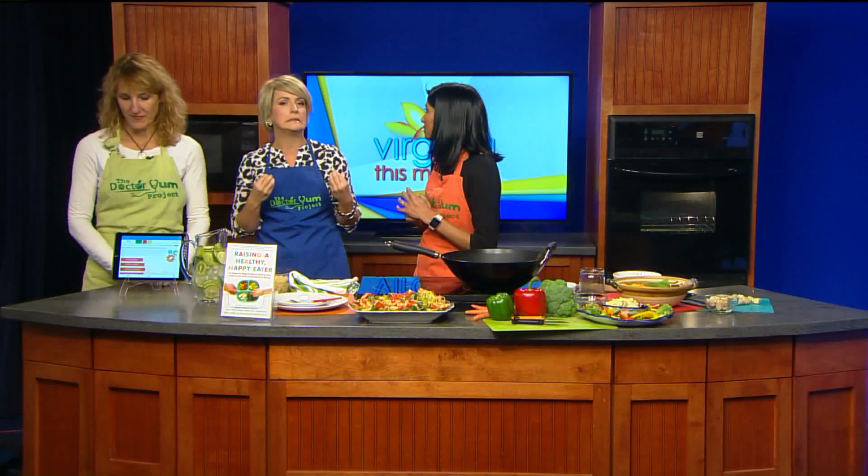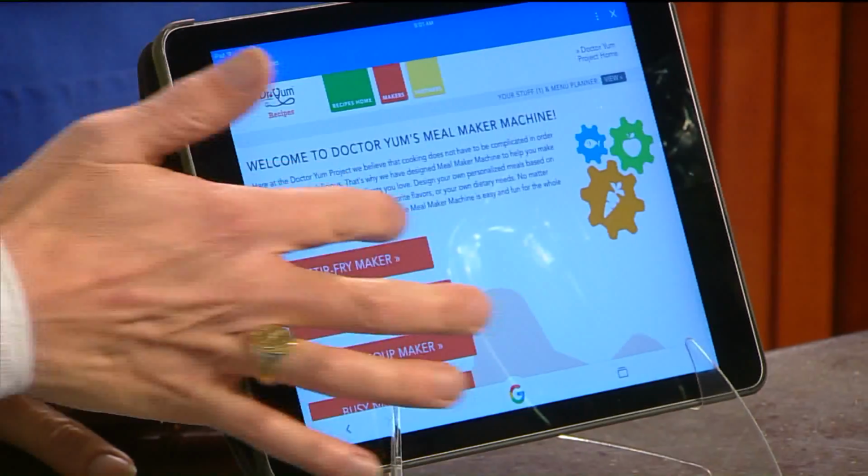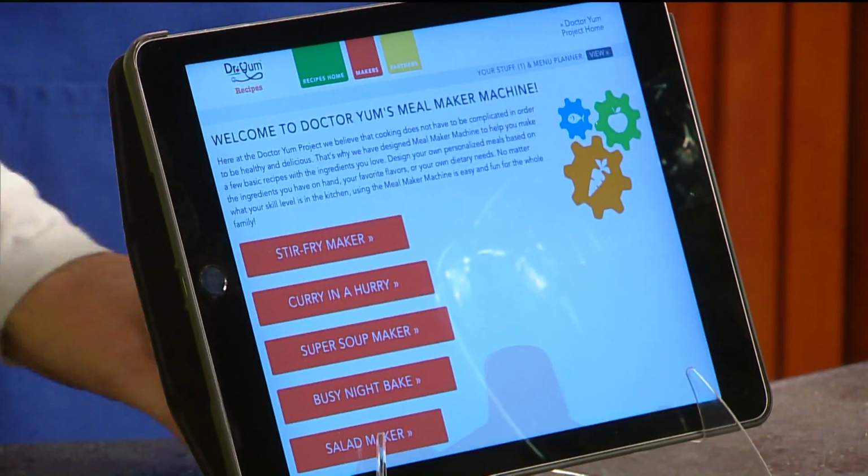But before we get started, we have a Vanna White helper over here, aka Heidi, who's going to show us a really cool app. This really is kind of a game changer, because I always struggle with how do we eat healthy? What do I have, and how do you put it all together? This kind of takes out that heavy lifting.